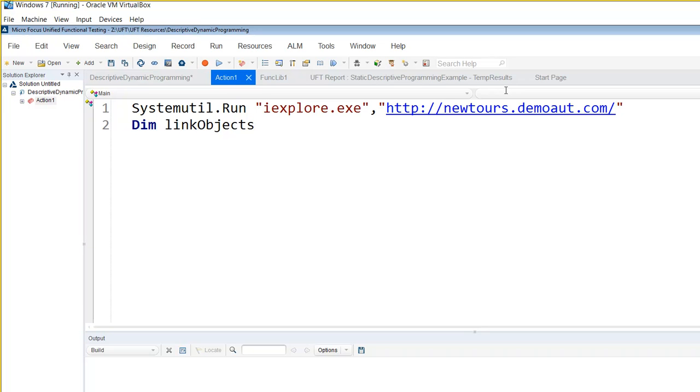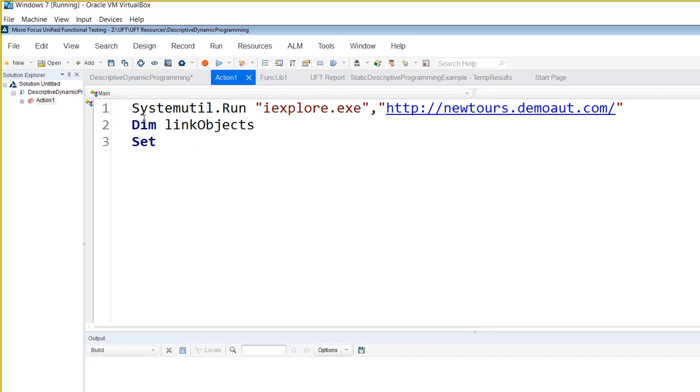Okay, Dim means it can be any type. You can store any value in it. Okay, now to create the description, you have to do it in that way. Set. This is the object variable, collection of objects.